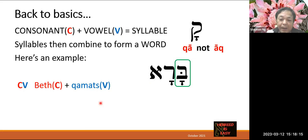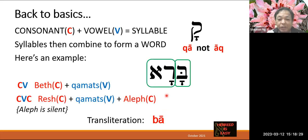So it's ba. Look at the line on top there, to denote this is a long A vowel. Ba. And then you have this one, resh, which is a consonant, then the kamatz here, and then the aleph here, which is a consonant in this case as well. So CVC means consonant, vowel, and consonant. So in other words, there are two types of syllable. One is just the consonant and the vowel, so it's ba. The other has consonant, vowel, and consonant, ra, just like in Malay as well.